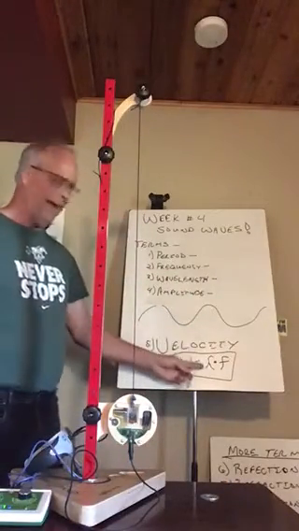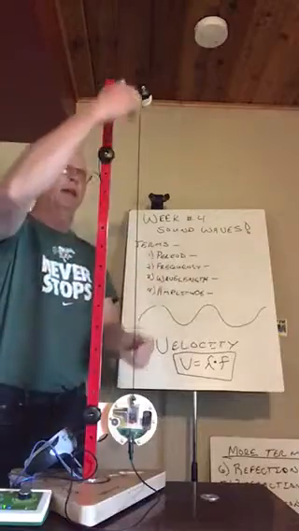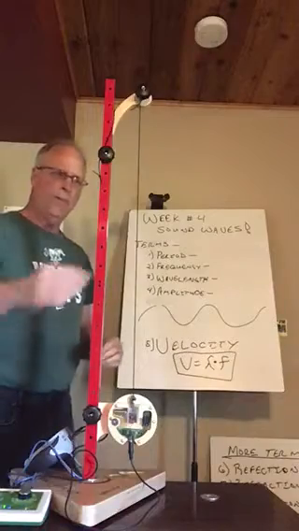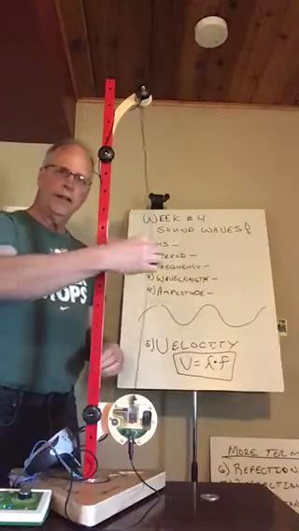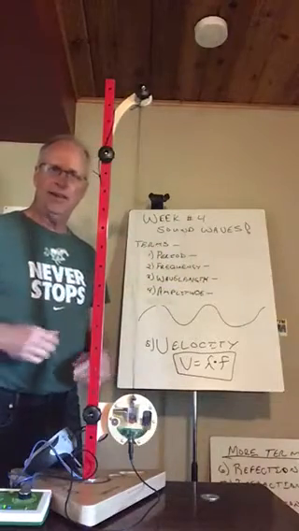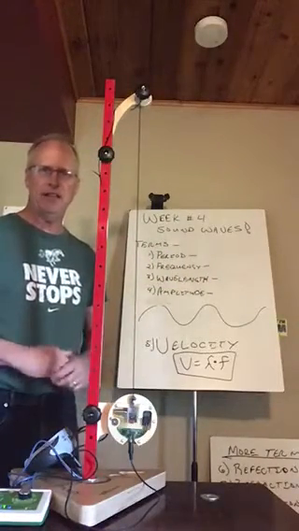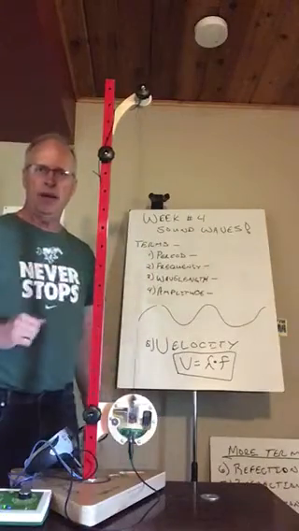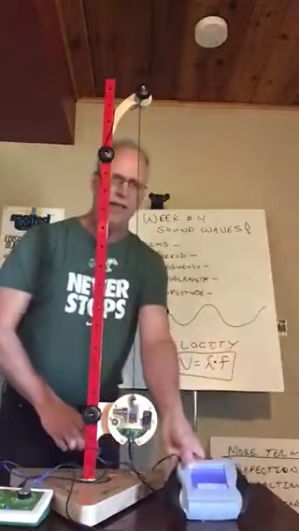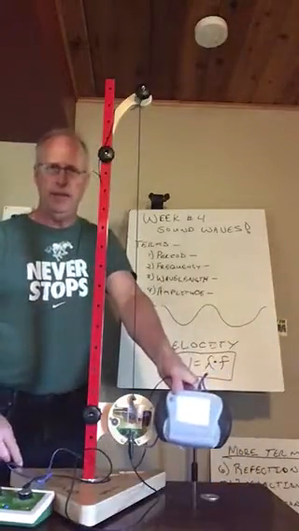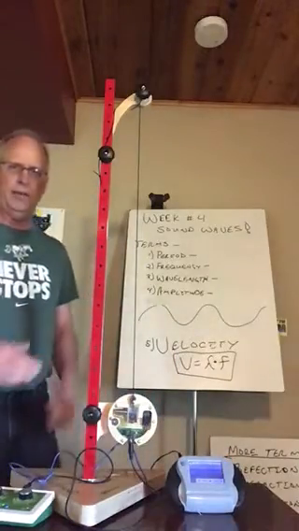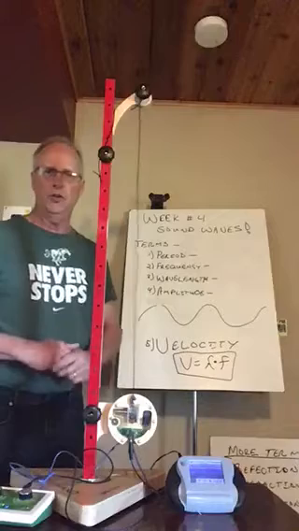When I put these things together, I can actually determine the velocity of a wave. It is wavelength, how long it is. Now this is a half a wavelength, and I'll explain that in the next video, but how long it is compared to how fast or how many times it goes back and forth in a second, and you can obviously see that frequency would be the best way to measure that. And I have this little device right here that's going to help us do that in a minute, okay? So I'm going to be able to read the frequencies. You're not going to be able to see it. What I need you to be able to do is see that line.